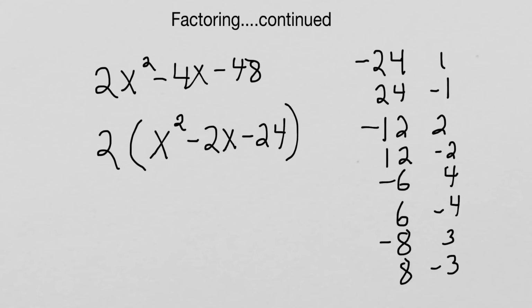All right, one of these 8 sets is going to add together to give me this negative 2. Let's go down. It's not the first one, not the second one, not the third, not the fourth. Now we're getting close. Negative 4 plus 2 is going to give me negative 2. So we found the set that we want.